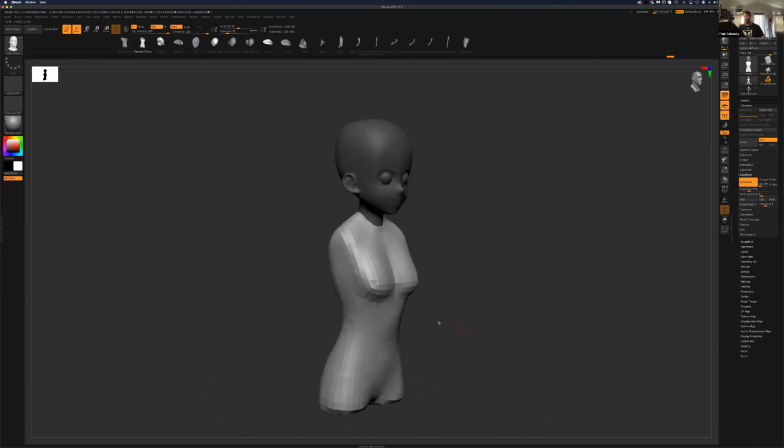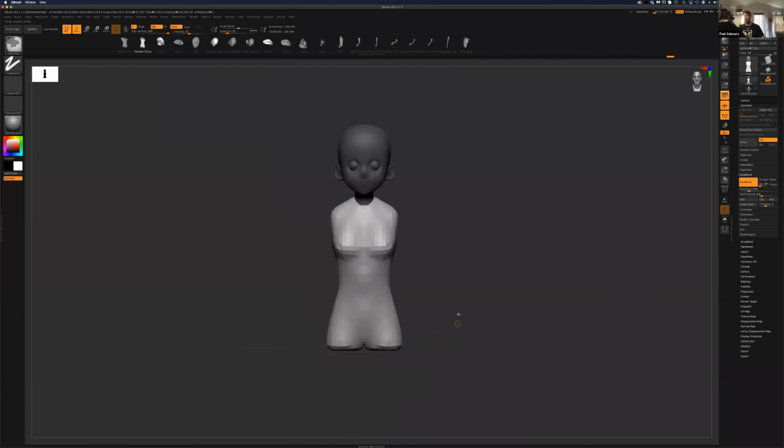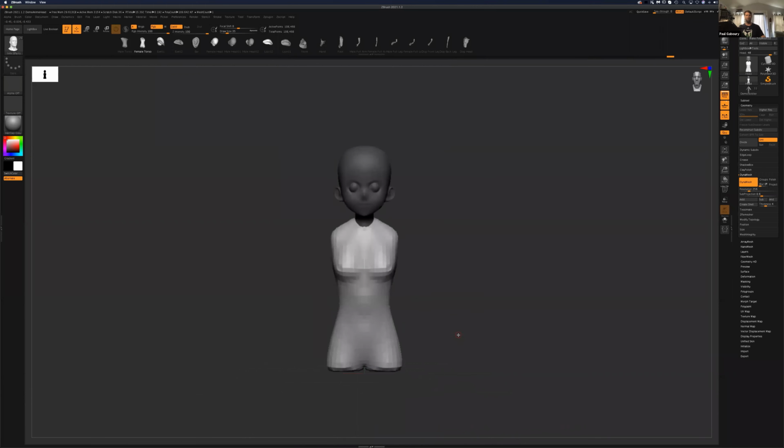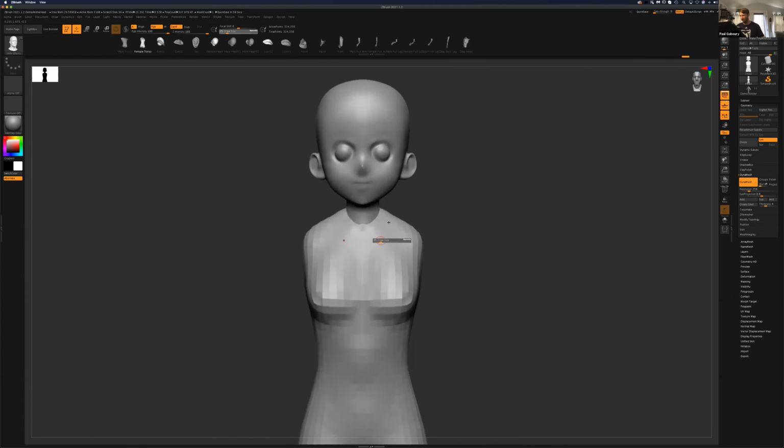Oh man, if I only had this in 1997, Bonnie, my work would have been so much better. Right? And then now I do this twice, and now it's all connected. Whoops. See this? It's all welded. And now I already have a start of a body with a torso.